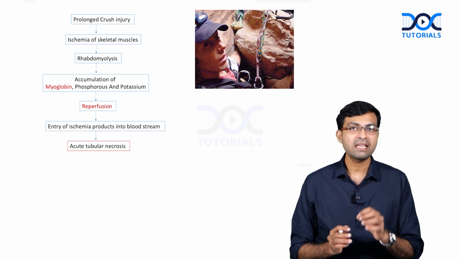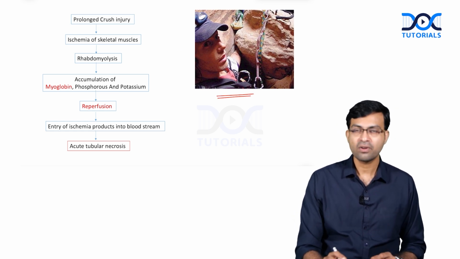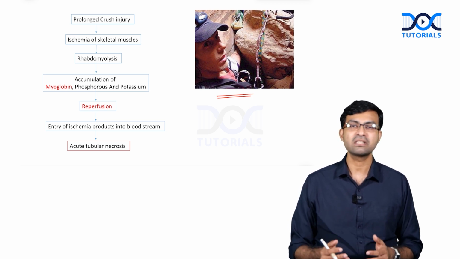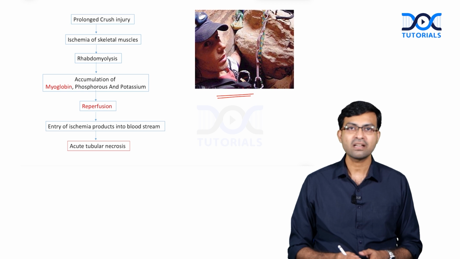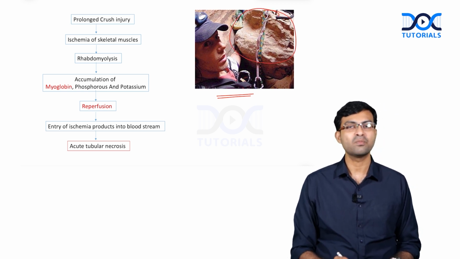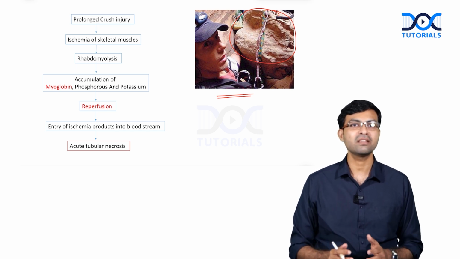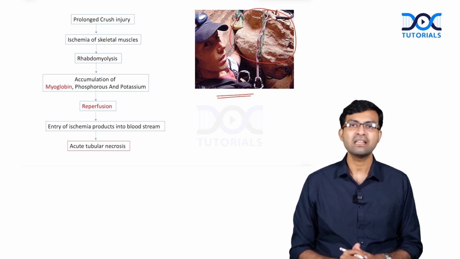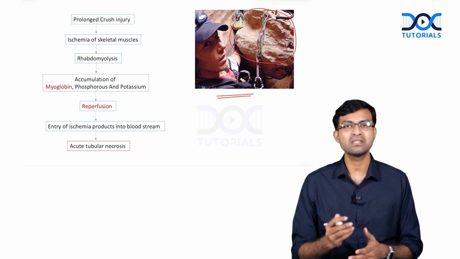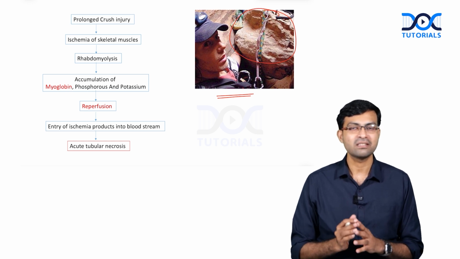So what is the mechanism here? Please listen to me carefully. See, you might have all heard about the famous incident where a mountaineer got stuck in the mountains. He was climbing alone and he got stuck there because his arm got caught inside a boulder like this. The boulder fell on him and it completely crushed his hand. And he was there for I think 2-3 days and finally he escaped by cutting off his own arm. He amputated his own arm with a Swiss Army knife and escaped. So because he did an amputation there, he survived.